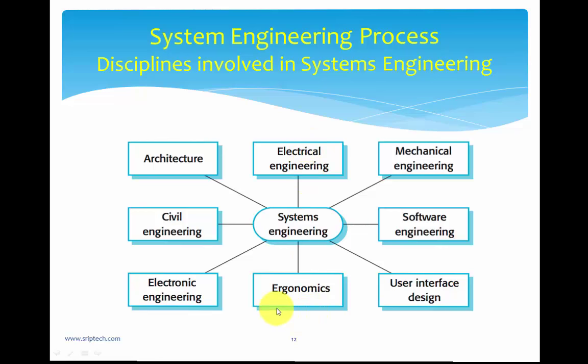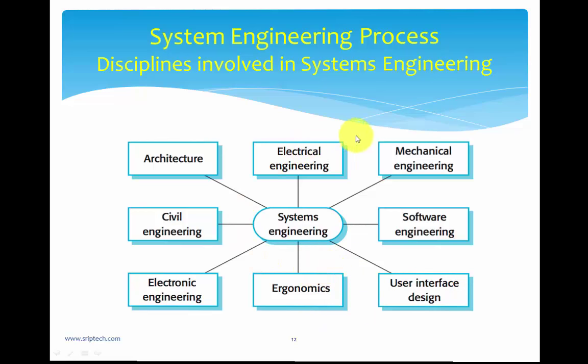And finally we have ergonomics. Now what is ergonomics? It is a study of how people can properly and user-friendly operate that particular system with ease. So there has to be an ease of operation. You cannot build a system that people cannot operate freely. Ergonomics deals with that, so ergonomics is also an input to the systems engineering process. We can also say that it's the interaction among humans and other elements of a system.